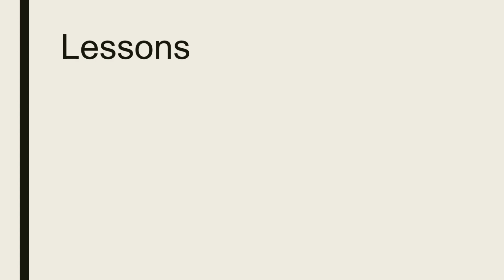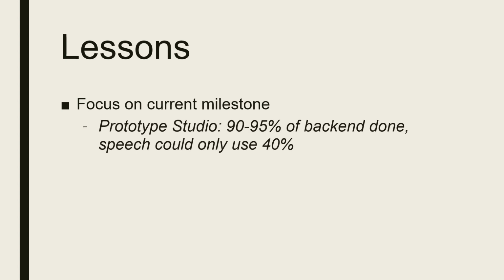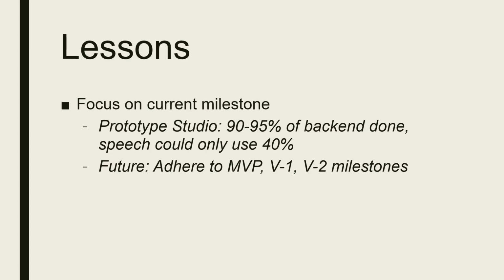But my biggest lesson has less to do with modalities and more with working on projects in general, in that I definitely spent too much time future-proofing the backend before I even had the MVP. During the prototype studio, I actually had 90-95% of the backend done, but my speech component could only make use of about 40% of that. Things turned out okay, but I should have adhered closer to my projected milestones.